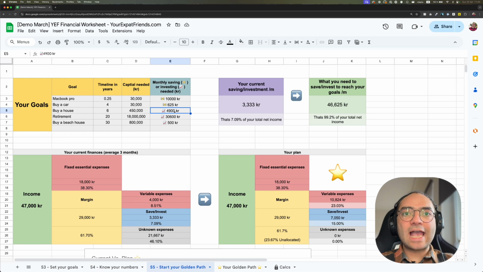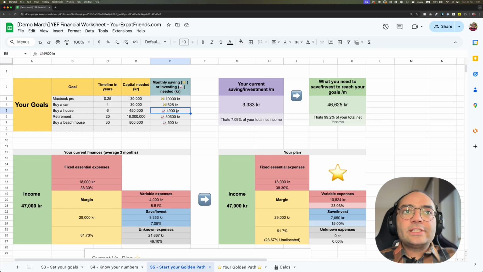Remember, none of these actually happen that cleanly in real life. So when we say an average of 8%, it means that 1 year you're going to get plus 22% return, and 1 year you're going to get minus 12% return. But it averages out to roughly 8%. You can do this calculation with 7% as well if you want to be a little bit more conservative. But it's a rough kind of directional calculation.